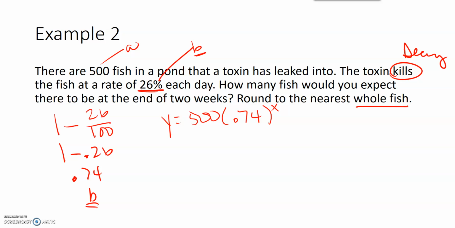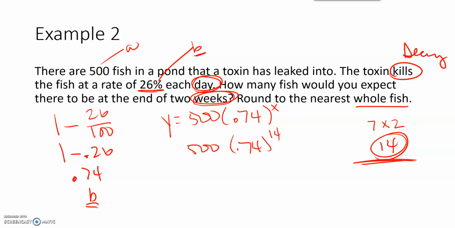Now, the follow-up question, how many fish would you expect there to be at the end of 2 weeks? This is important. Our times don't match here. In the pre-part of the problem, we have days, but in our follow-up question, we have weeks. So we need to switch that weeks into days. Well, 2 weeks, I know there are 7 days in a week, and I have 2 of them. So really, 14 is going to be my exponent here. Okay? And I did not put many of these in Schoology. This is just a refresher on how you change that time frame if you need to.